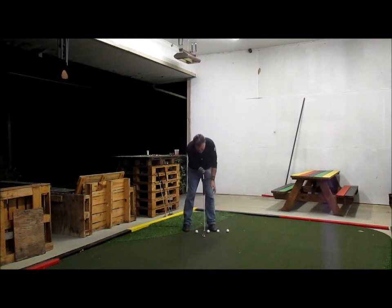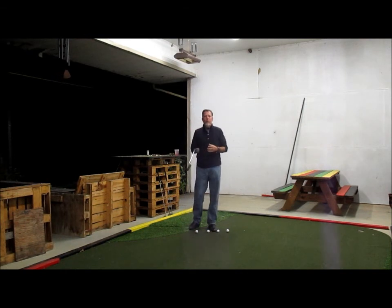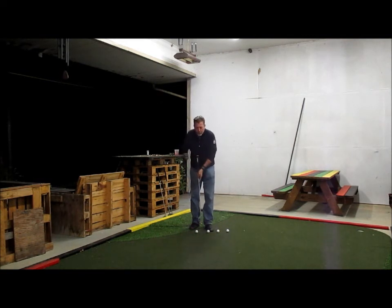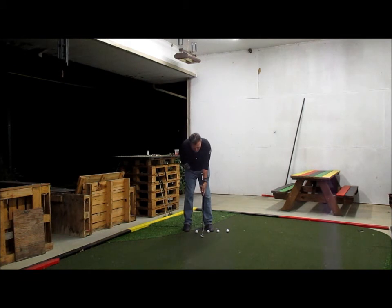Again, I personally like to start from the center in a basic static position and use not a robotic motion, but a little more of a uniform motion. Feel what's best for you. Give it a try. See what feels more comfortable, and most of all, what gives you the best results. Now, the thing you have to be careful with when you do that forward press is that you don't let the face open up. You want your hands and arms moving down the target line, or parallel to it, and not moving out so that the club face opens.